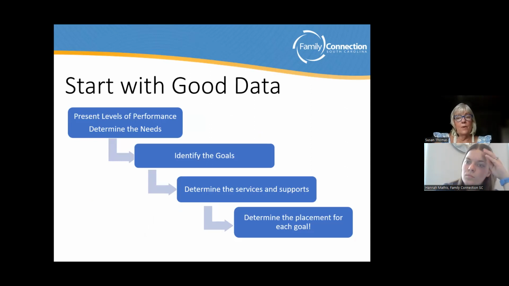And that includes that we have data, and we'll talk about this in the IEP training, that tells us how our student is doing compared to others, but that we also have diagnostic data to show those specific needs and also specific strengths. And from those present levels, we're going to identify the goals that we want to set for the child. And what are those high priority goals? Can't do everything. What are we really focusing on? And then we're going to determine the services and supports that are needed. And then we make decisions based on each goal.